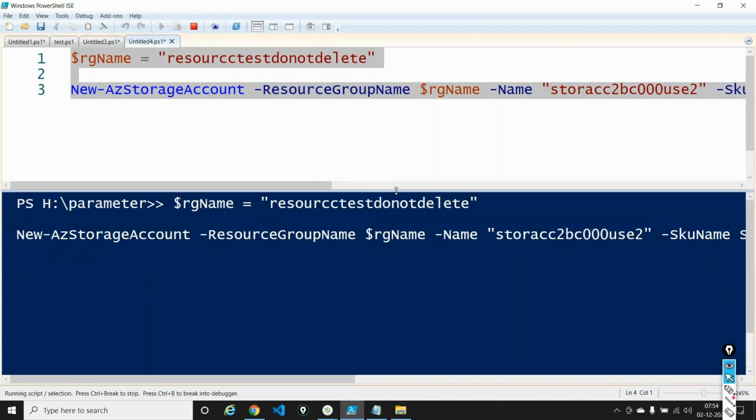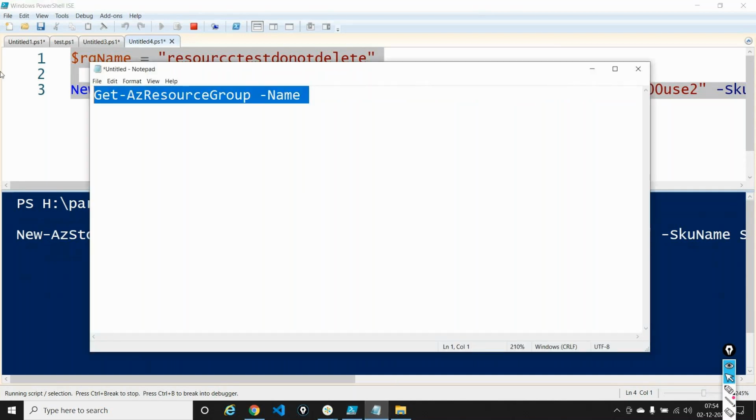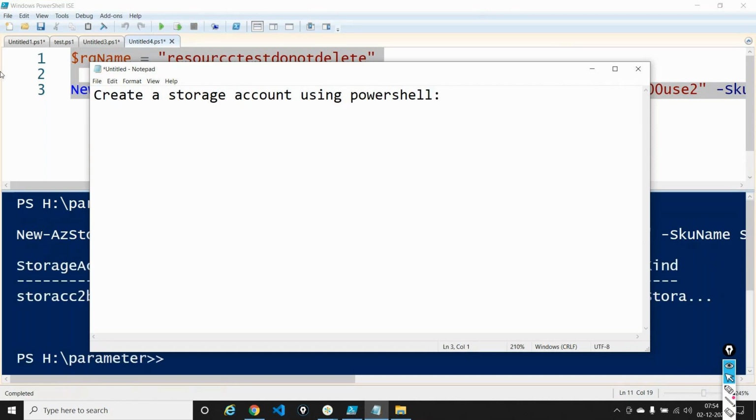Now what I want you all to try is the logic I used for RG creation, where I used parameters and so on. I want my script right now. So this is the assignment, guys. Create a storage account using PowerShell. It should contain so many things.